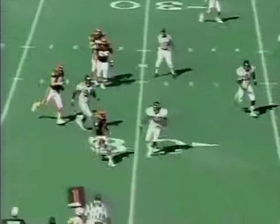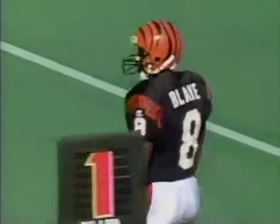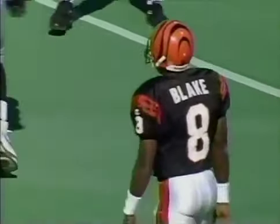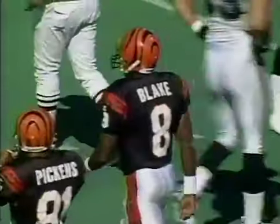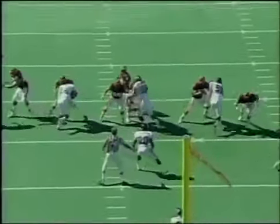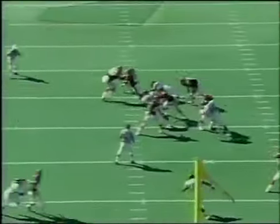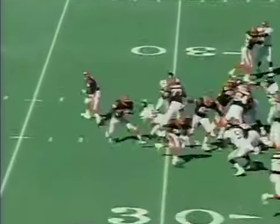Blake somehow eludes the rush and gets inside the 30-yard line on an absolutely sensational play by the quarterback, who was lost behind the line of scrimmage and found his way out. Well, there was very little protection for Jeff Blake that time. That is what he does so well. You can see it's almost a jailbreak. All the defensive linemen, Pritchard and company, everybody putting pressure. But look how Blake eludes the rush and makes a positive out of what would have been a negative for 80% of the quarterbacks in this league. James Williams, an outside linebacker, cut him down, so there was actually a gain of 3 yards on the play. It was almost a 10-yard loss.